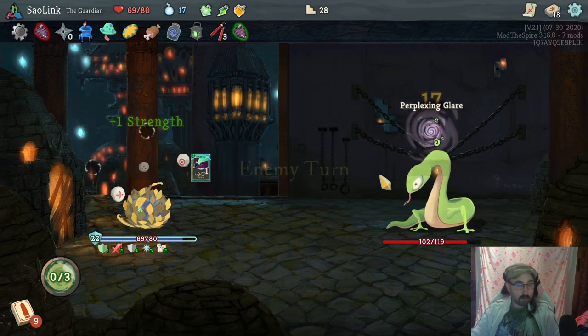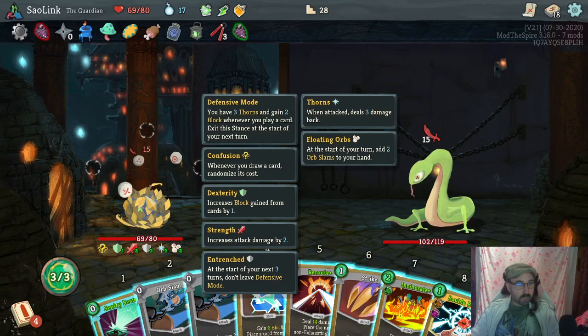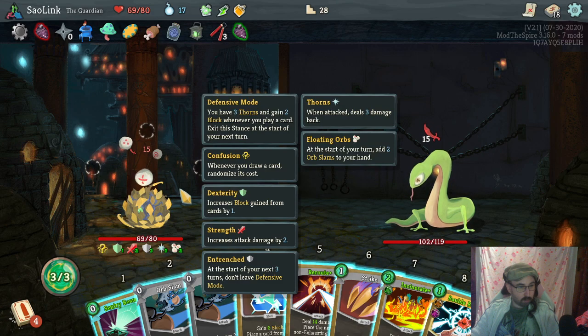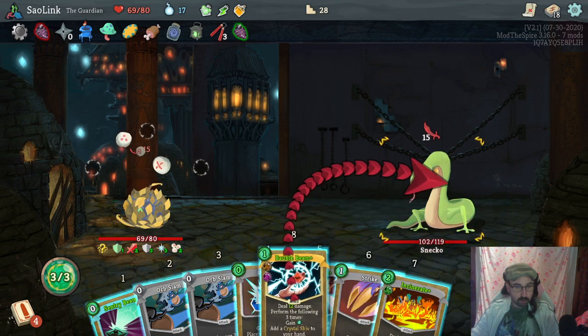Good start. We are now confused. No, we are not. We had artifact. No, we don't. Confusion. Whenever you draw a card, randomize its cost. This is between 0 and 3.